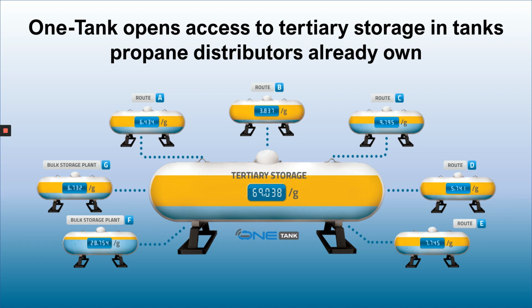And so how this works is when you enroll your customers on a consumption billing type of program, it allows you to retain ownership of that fuel and gives you access to that space in the tank, allowing you to fill when it's convenient for you. So you can proactively fill instead of reacting to a will call situation or whenever their budget can handle it. So you can fill these tanks ahead of time and then bill out as they consume. And so what this means is if you can take advantage of this on enough tanks, the return on your investment and the return storage made available to you is substantial.